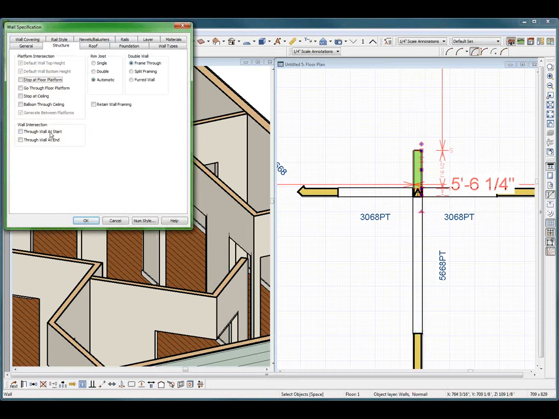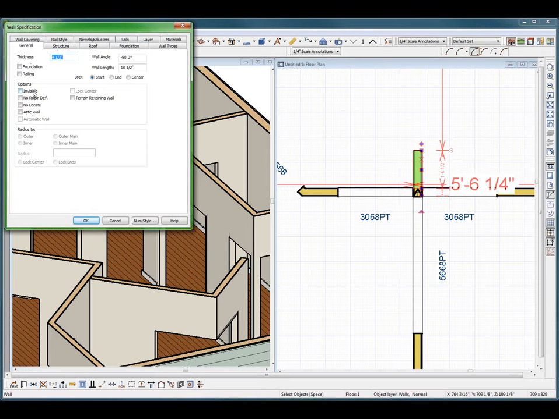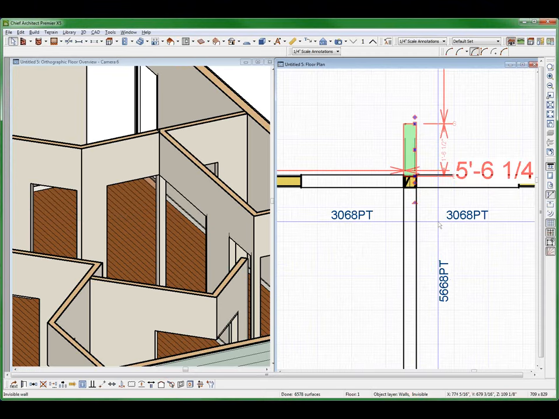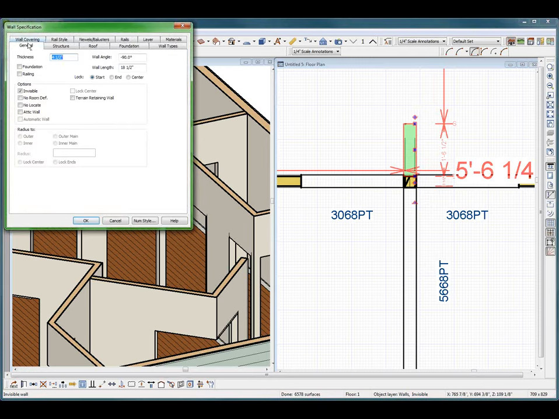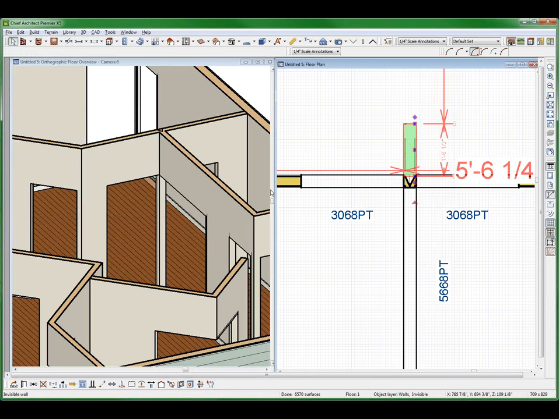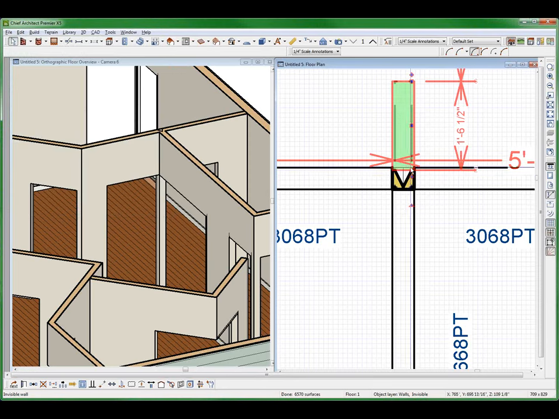This right here, U, general, invisible. I still got it. Nuts. U, structure, through. Still not good.